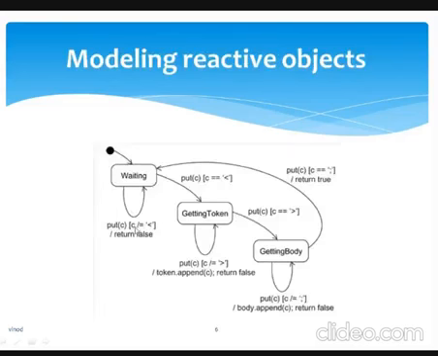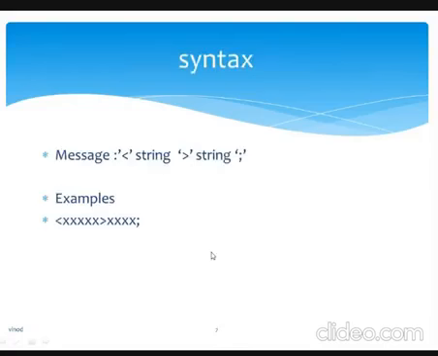If you see the waiting state, when C is not equal to the less than symbol, it will return false and still stay in the waiting state. Whenever the character C is not equal to greater than, it will append the string. Here we append the string between the angular brackets. Whenever C is not equal to semicolon, it will append the strings. Whenever it receives a semicolon, it will go again to the waiting state. There is no final state in this state machine, only an initial state. This machine accepts strings of this type.